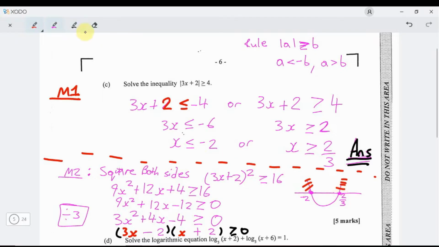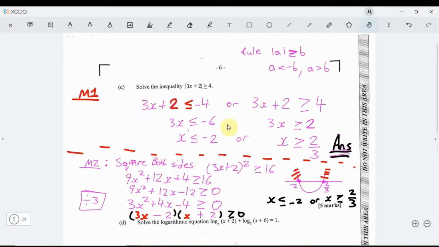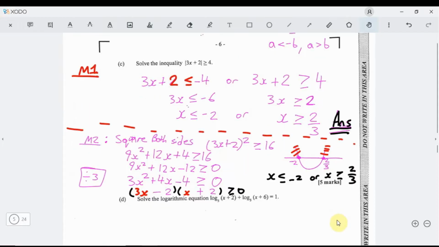If we need the branches, then clearly our answer would be x is less than or equal to minus 2, or x is greater than or equal to 2 over 3. So I showed you both methods because some persons might be used to squaring both sides. That's not my preferred choice. I prefer you know the law. So I did it both ways for persons who are practicing and they're like, my teacher didn't teach me that. That's fine. You can either use the rule or you can square both sides and work it out.